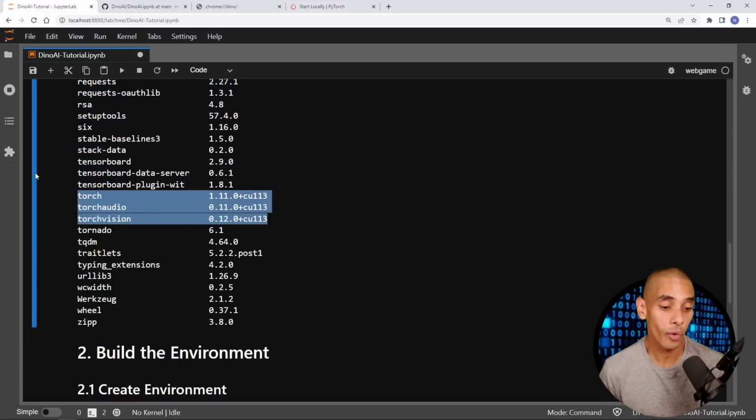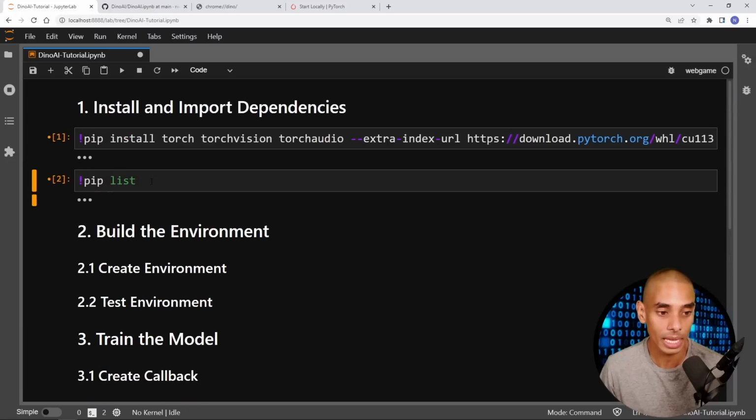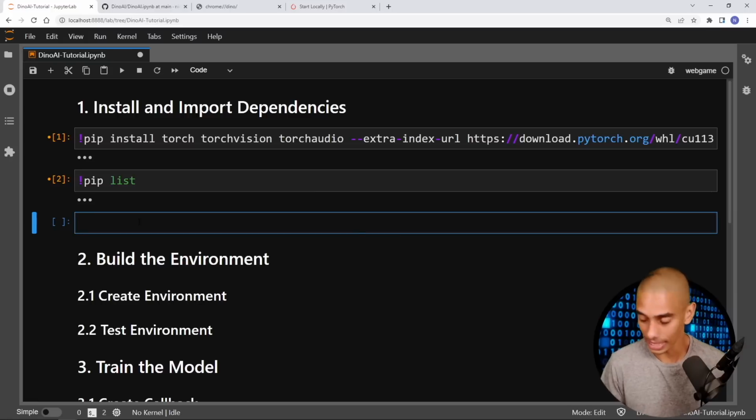That being said, for this particular type of training, regardless of whether you use a GPU accelerated machine or not, you're going to get pretty similar training times, because we're not doing stuff in parallel and we're not going to get that much of a boost from it. But nonetheless, that is PyTorch now installed. Now, the next thing that we need to do is install stable baselines and protobuf. So let's go ahead and write that command.